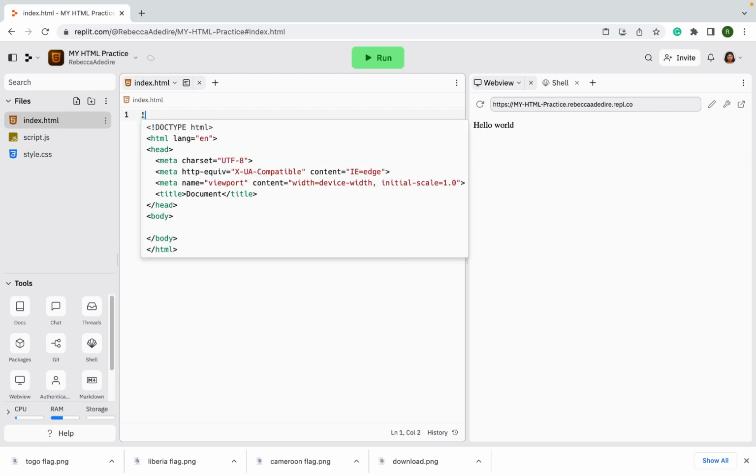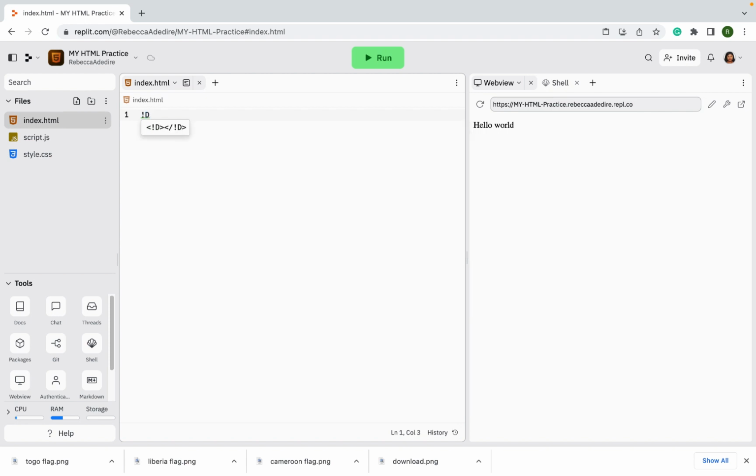So let's start with the doc type, though it's not necessary, right? So I don't think I even want to start with the doc type, but let's just start with HTML syntax, which is the most important thing in HTML. Now, for every opening tag, there should always be a corresponding closing tag. So to open an HTML, we have the less than sign, HTML, then greater than sign, and it automatically closes. So you press enter. Now you have this HTML is open, right?